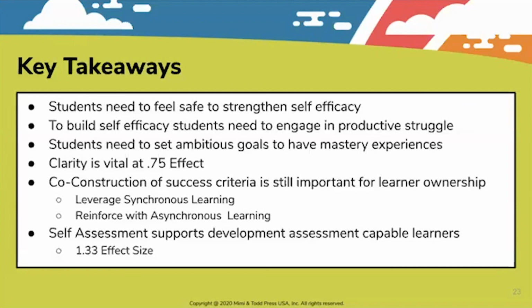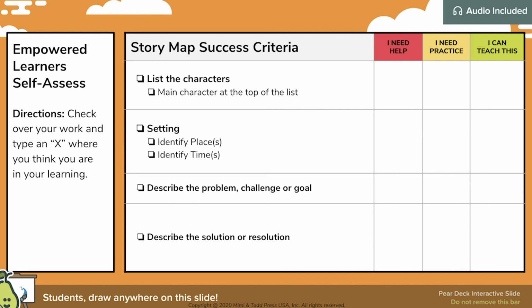And then the last thing that I think is really an important takeaway is we don't want to stop our mission in developing assessment capable learners. We want our kids to know where they're going, where they're at, and what their next learning step is. And that's in any setting. We just have to kind of rethink it a little bit. So you saw a stoplight rubric, which is a great tool that you can use.